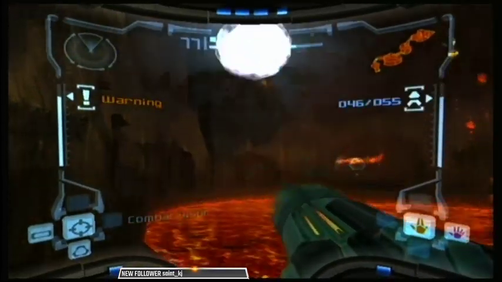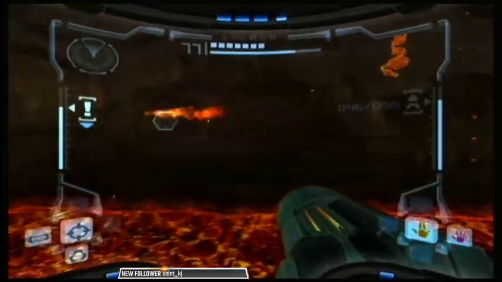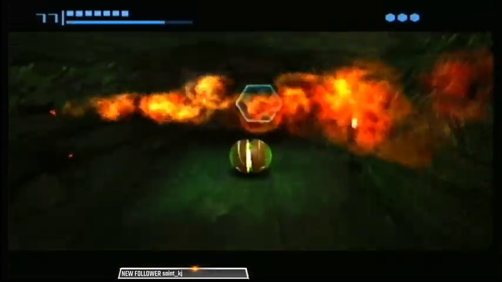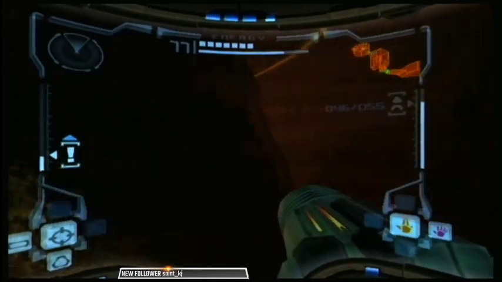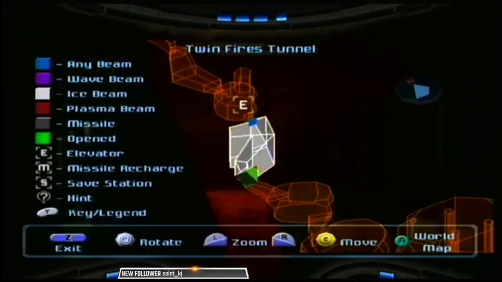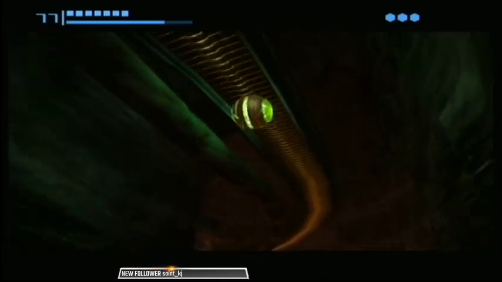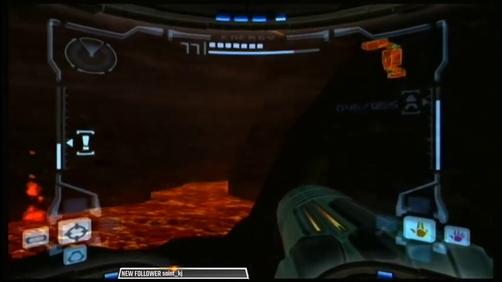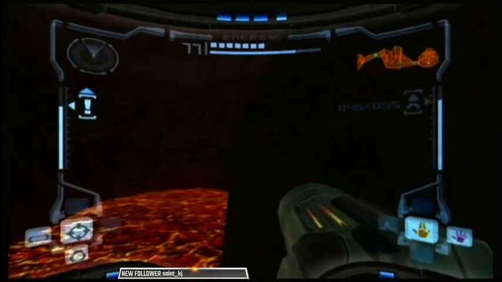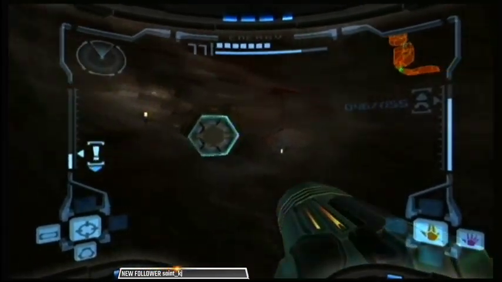And again, this would be a lot easier if I had the grapple thing. Well, looks like the Spider Ball works. Yeah, there was no way we were doing this without the Spider Ball. I think your health's had enough. Oh, we could have easily. Okay, nope. Well, still didn't want to try.